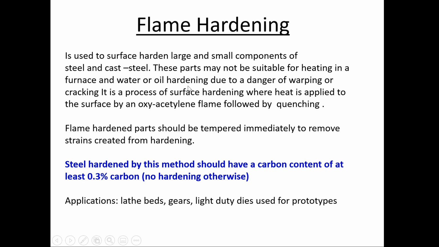Flame hardening is another way of doing it, where you simply apply a flame to the surface very quickly and then quench it right afterward. This is pretty tricky. If anybody wants a demonstration of flame hardening, you should let me know, but you need to have a certain amount of carbon or you can't get it to happen. And just while we're here talking about it, it's important to note that if you don't have the correct amount of carbon content, you're not going to get hardening to happen.